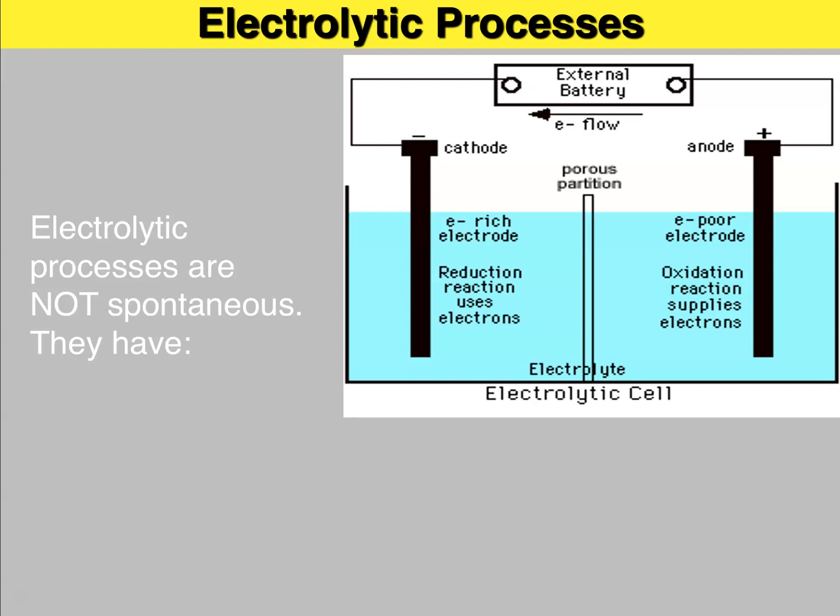Notice the electrons are going towards the negative side of this cell. Negative electrons going towards a negative side. That shouldn't happen, and that will not happen spontaneously. But if you have an external source of power, a battery, or you charge with your wall, you can force the electrons in the reverse direction to recharge your battery. We get a negative cell potential. Well, if I get a negative cell potential, I have to have a positive free energy change. Non-spontaneous process. Questions on this?